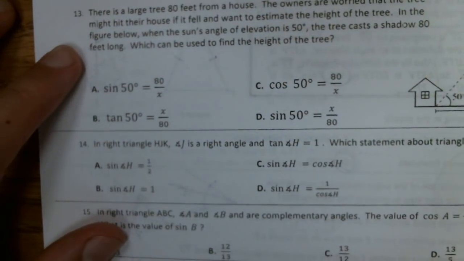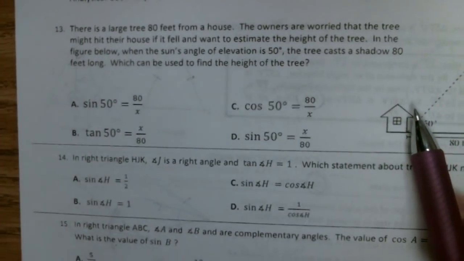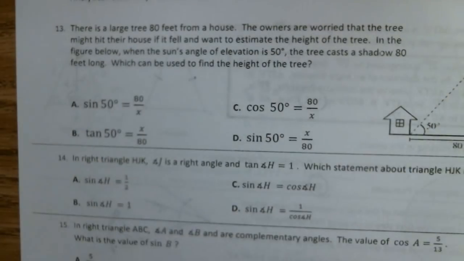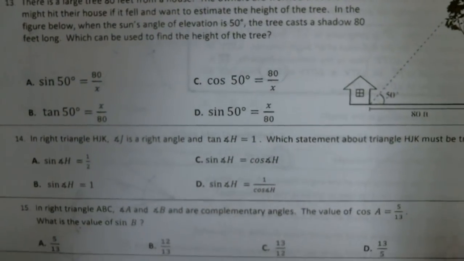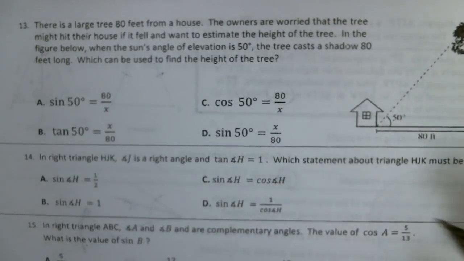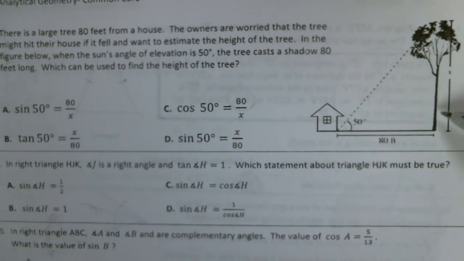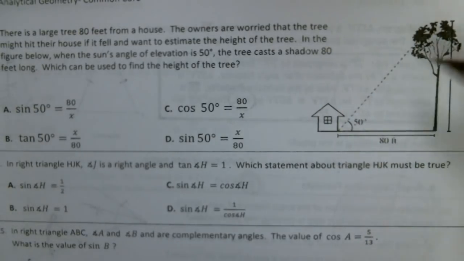All right, so there's a large tree 80 feet from a house. The owners are worried that the tree might hit their house if it fell and want to estimate the height of the tree. If you guys remember this, I literally told you that I did this in my backyard. This is the day that we got out the mirror on the ground. Remember that? We estimated the height of the door in the classroom. I told you I used this in my backyard to estimate the height of a tree to see if a big storm came that it wouldn't fall and hit my house. So this is literally the exact same problem.